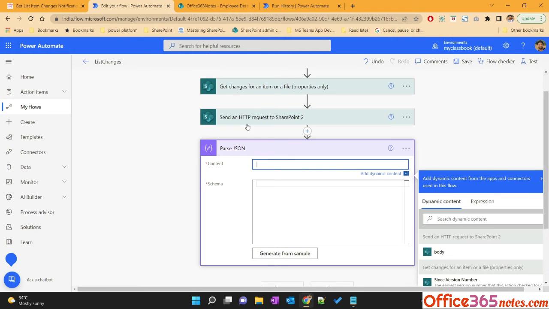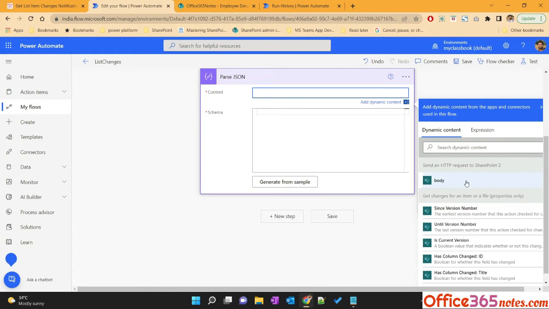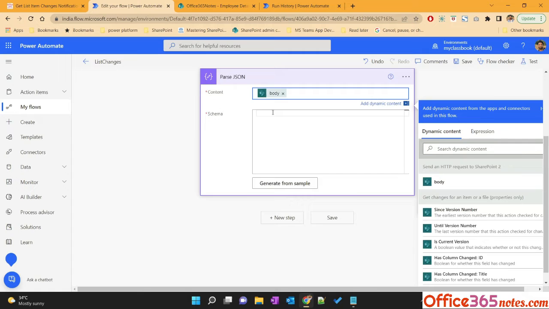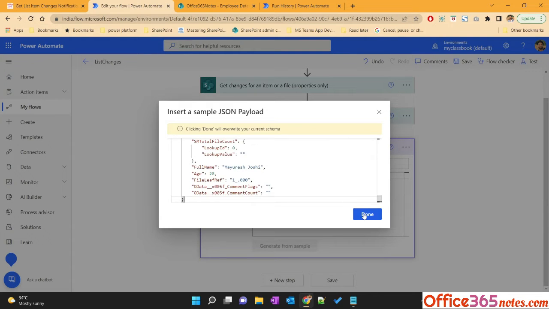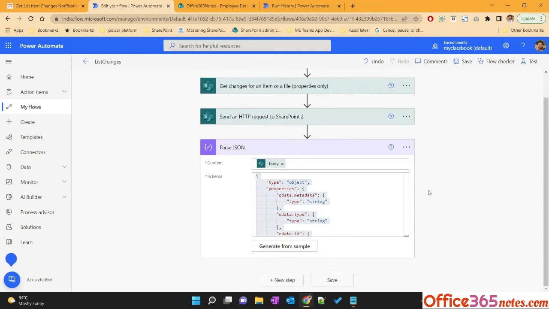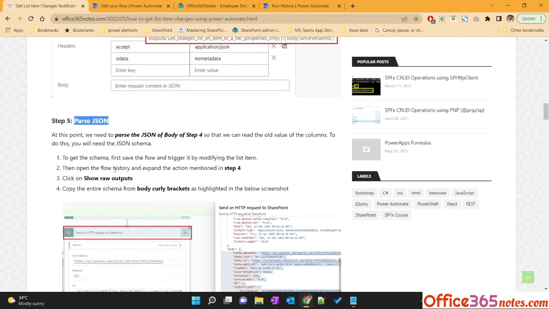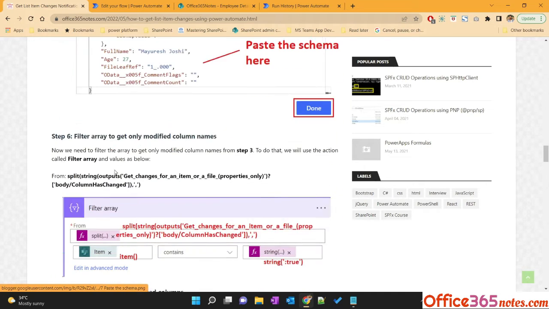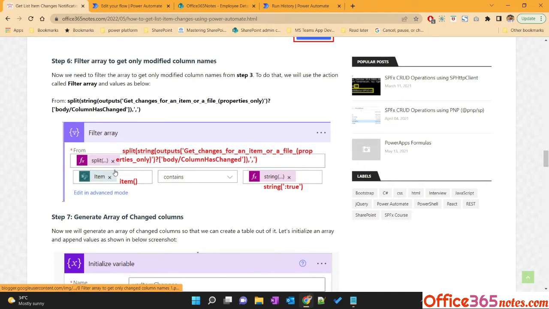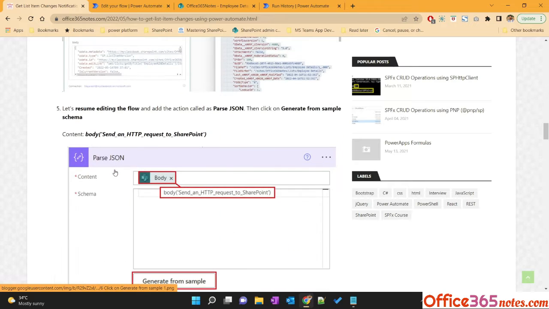Now use the content as output of this send HTTP request, and schema would be generate from sample. Click on done. Okay, so once the JSON is parsed, we can add a filter on that JSON so that we will get to know what values have been changed.